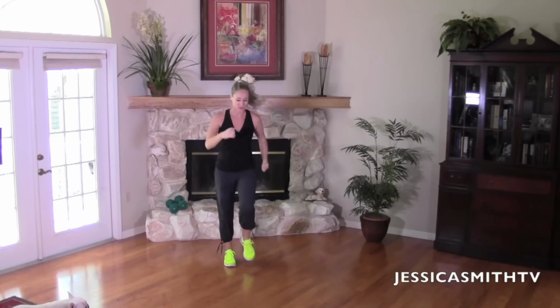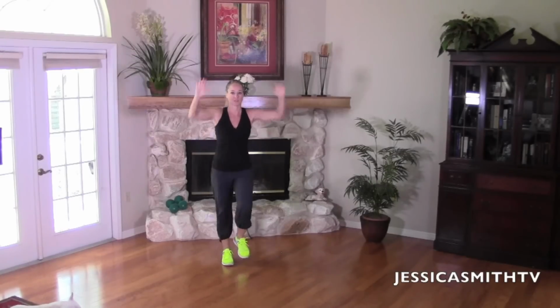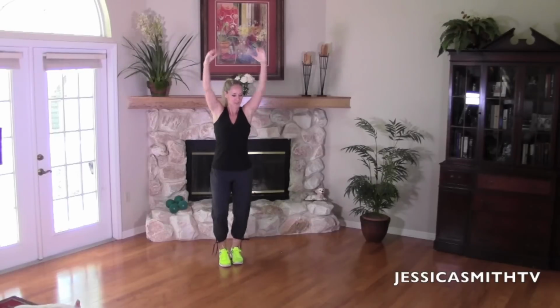4, 3, 2, and 1. Walk and hold it. Bring it back, good. All right, guys, let's get that upper body going just a little bit more. Reach both arms up, pull it down. That's it.